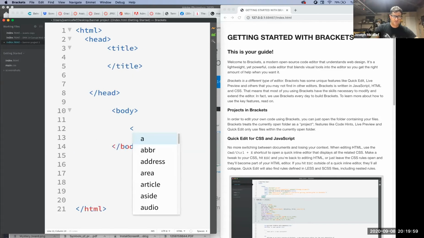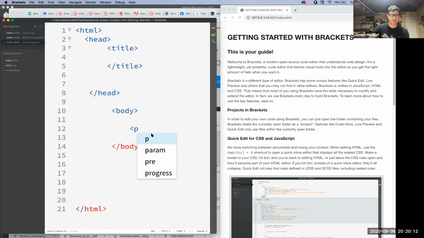When you initially create the tag, if you don't fully complete that tag properly, you'll get red as an error. You'll also get this nice pop-up menu that lets you do the completion by clicking on the tag that you want. So it's basically finding tags for you as you type them out.